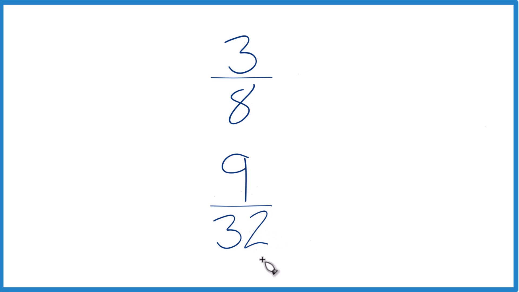The other way is to find a common denominator. Right now we have 8 and 32. If we had the same denominator, we could just compare the numerators. So let's try to do that.